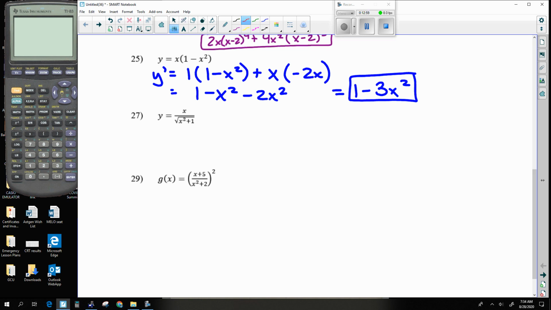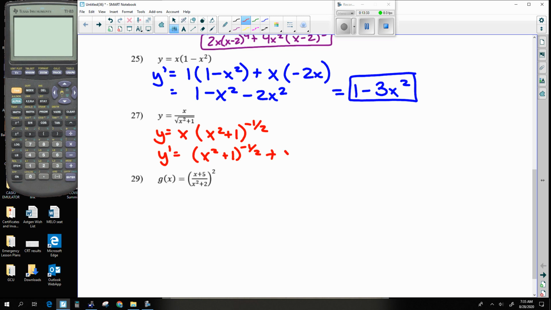Okay, rewrite this thing. So this is x, and then that's x squared plus 1 to the negative 1/2. Big chain rule on that second piece. So that's going to be interesting. See if we can handle it here. All right, so u prime v. So I'm going to take the derivative of the x. So x goes to 1, so that just leaves x squared plus 1 to the negative 1/2. So that's the derivative first.